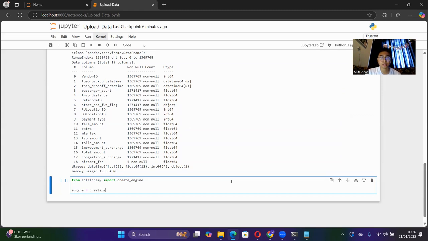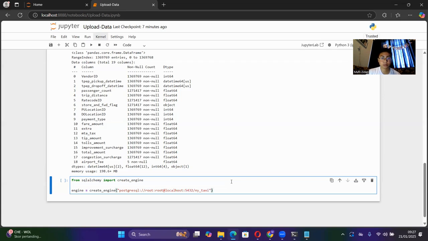So create engine, and the database is PostgreSQL, the username is root, the password is also root, the hostname is localhost, the port is 5432, and the name of the database is ny_taxi. That's it.